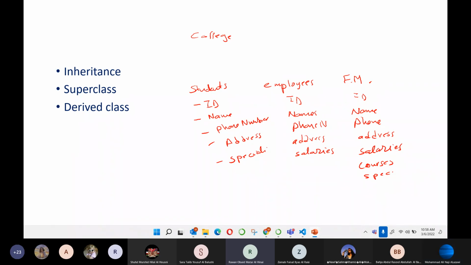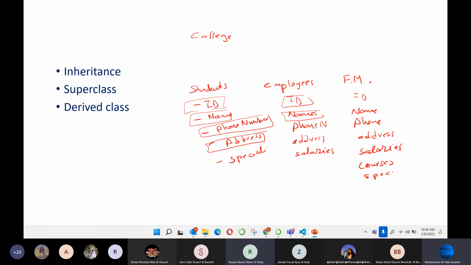So in this case, if you can see, if I define 3 different objects or classes, I have to repeat some of the attributes continuously, like the name, the phone number, the address, okay? Here, the same thing. So there will be some kind of redundancy in the definition. What's the better way to do this?